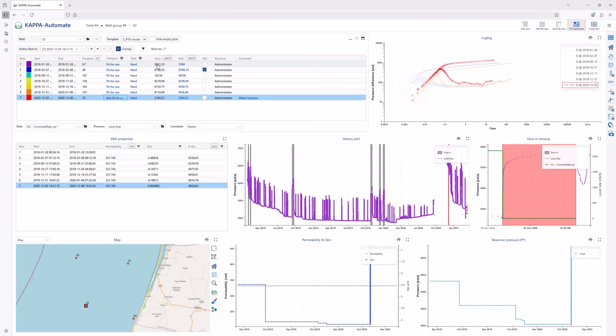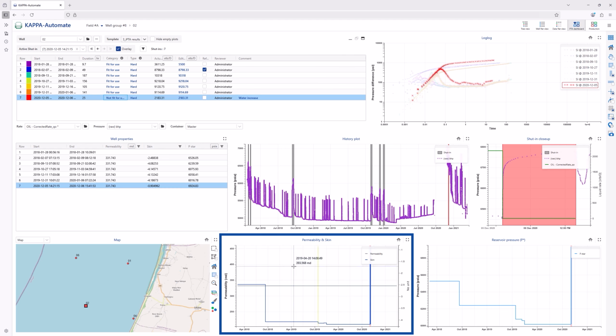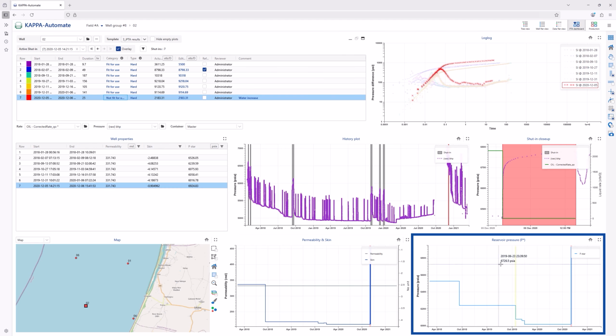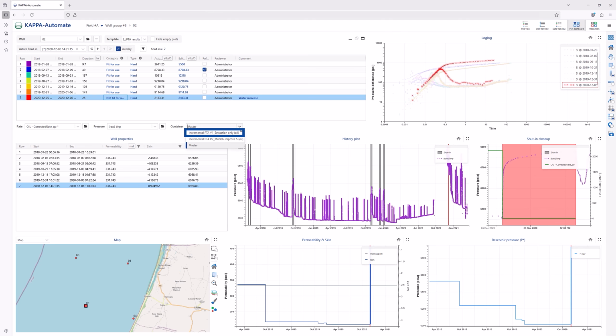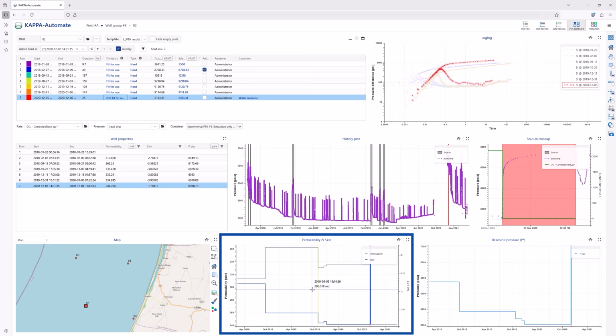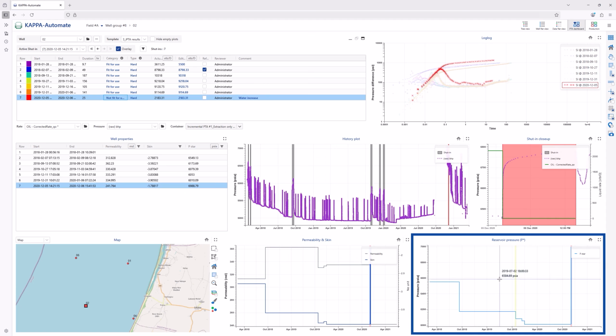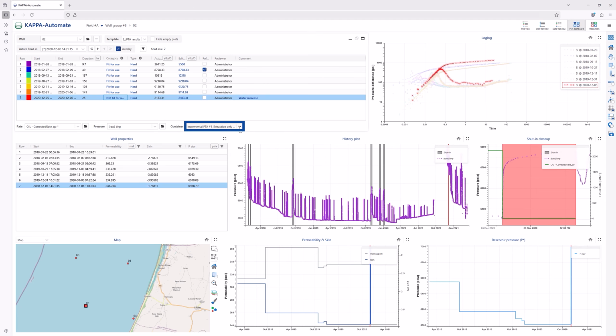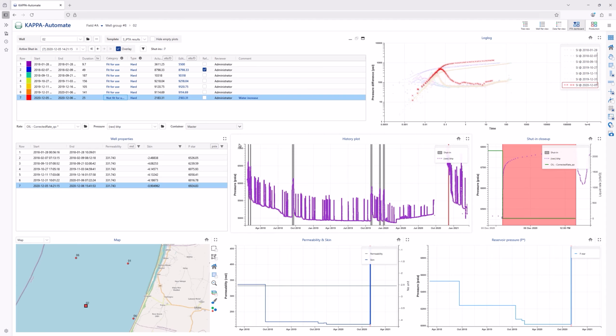In this example, permeability, skin, and extrapolated pressure results are displayed, but any well properties can be selected as needed. If multiple IPTA workflows are run with different parameters, it's possible to switch between well properties containers to compare results.